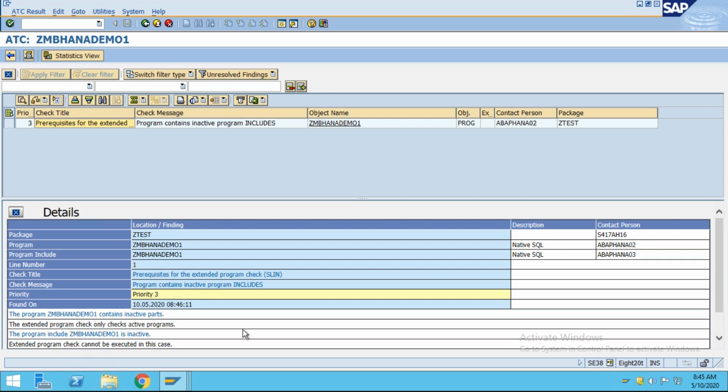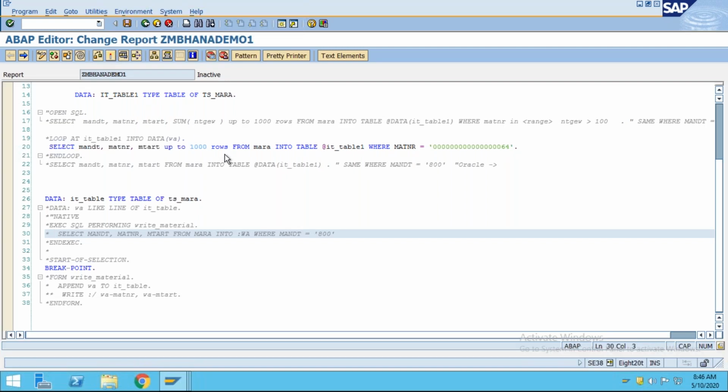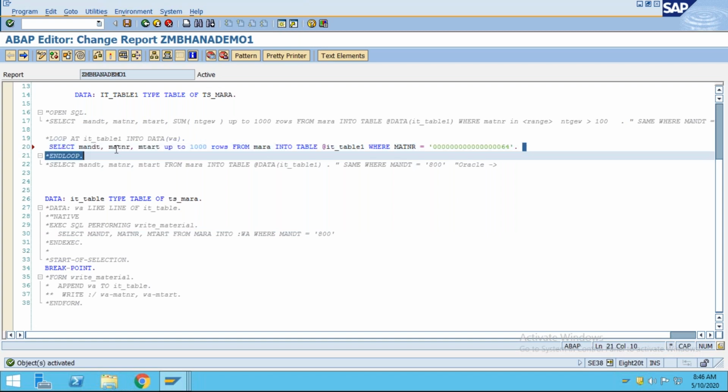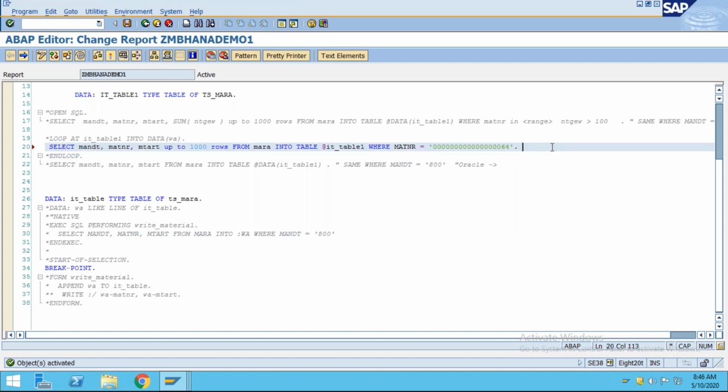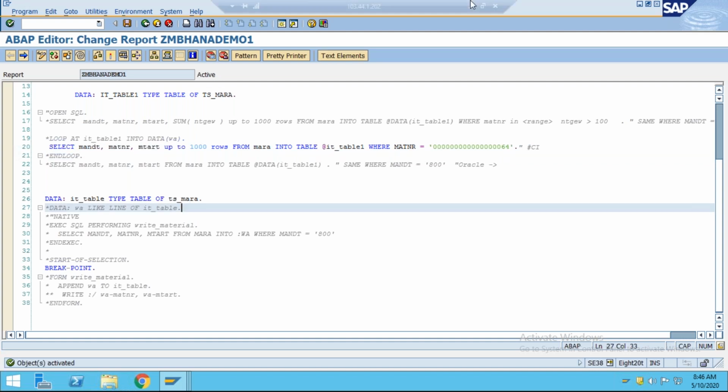Here the extended program is actually inactive. So you can get the pseudocode also. You can just put the pseudocode here and it will not check then. Pseudocode will start with a hash, and if you use it, it will just be ignored. Just save it and activate this one. It got activated. Fine. If you have any questions, you can go ahead and ask me.